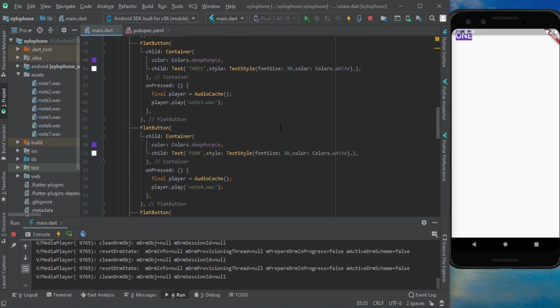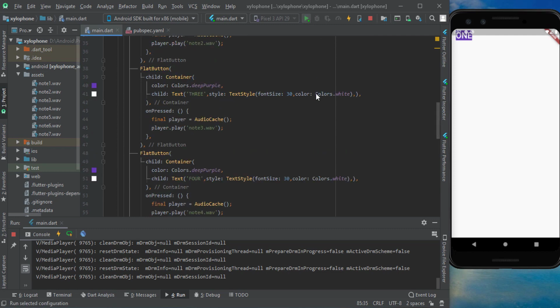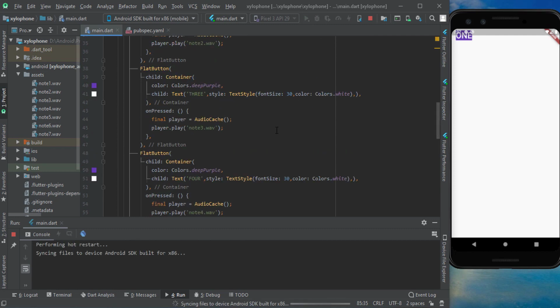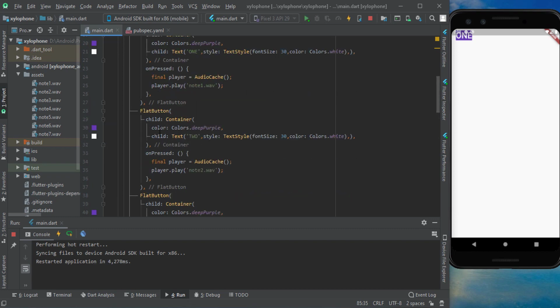I'm just going to restart this application again, and let's check whether these things are coming up. There's one more thing I want to do: I would like to change the colors of each and every one.